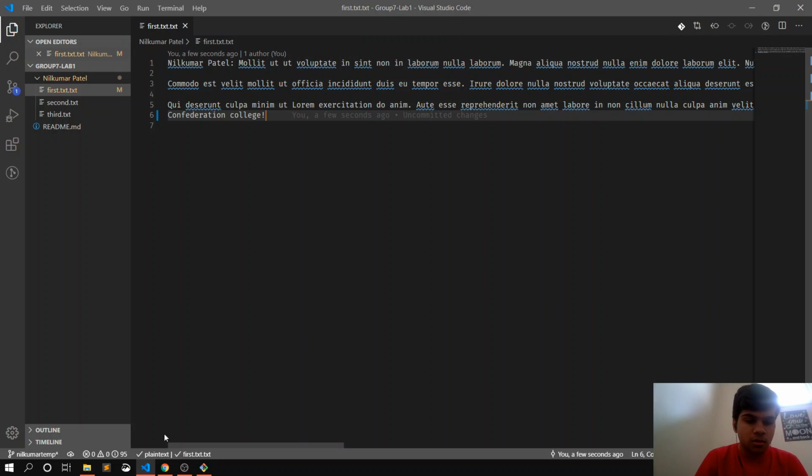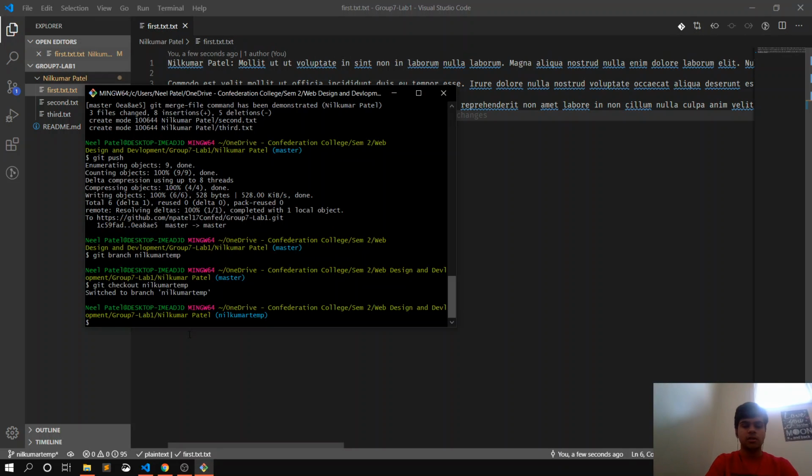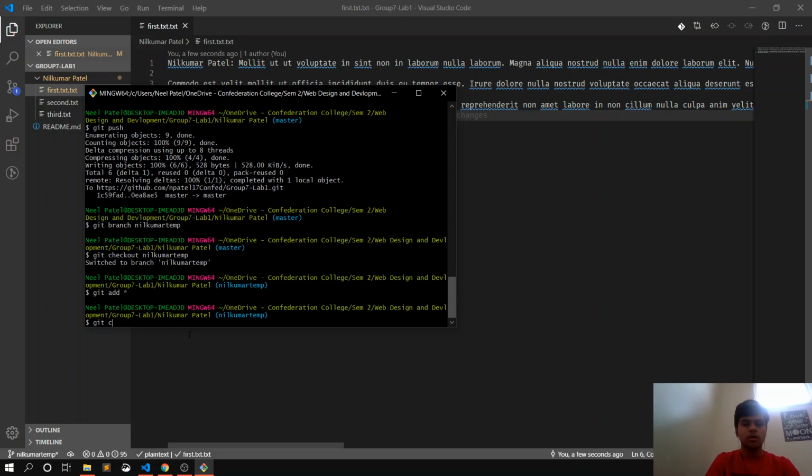Now I'll open git and add all the files for commit. Now I'll git commit: new branch created and text file has been changed.